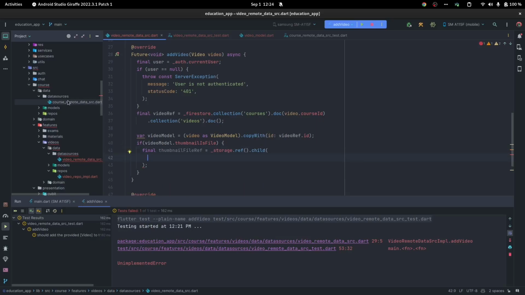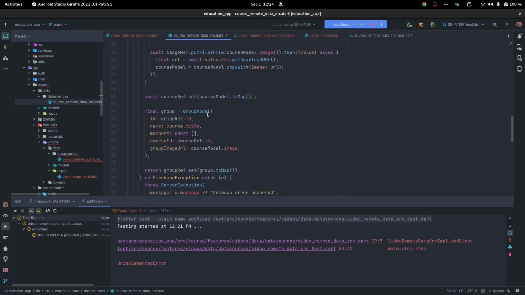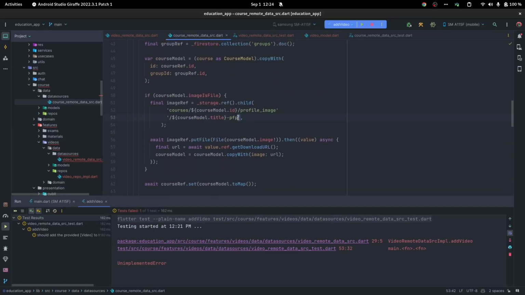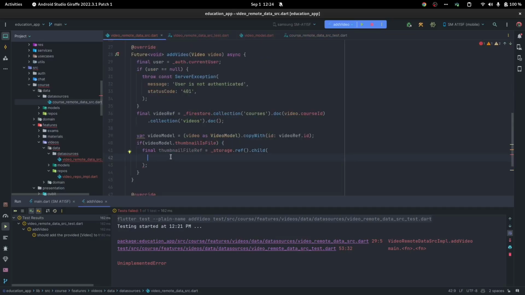Now the course remote data source has some path, so let's do something similar. We're also going to add that to the courses section, the courses folder, directory, whatever you want to call that.